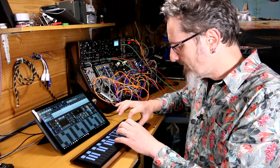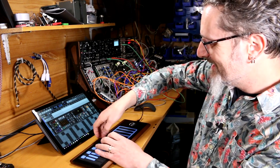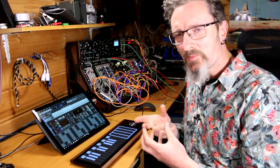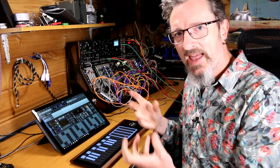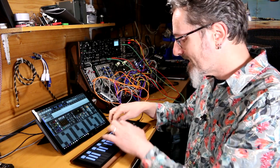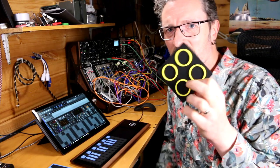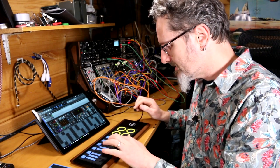Now if I can take this out of here without upsetting it, maybe it's better to take this one off. It needs, I don't know, it needs a lip. I mean, you can't, you know, I'm struggling. I feel I'm gonna pick something off. It needs almost like, on each one of these, just a little indentation, just so you can put your nail in and pick the thing off successfully without accidentally changing things. So this one, circles, knobs, I suppose you call them, rotary encoders. Stick that one on.